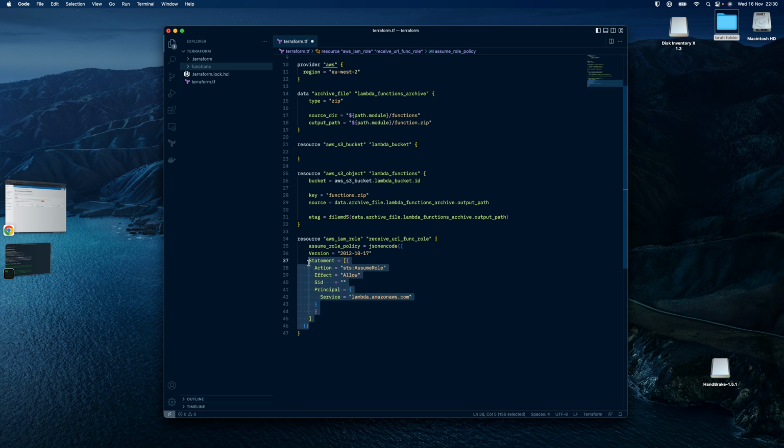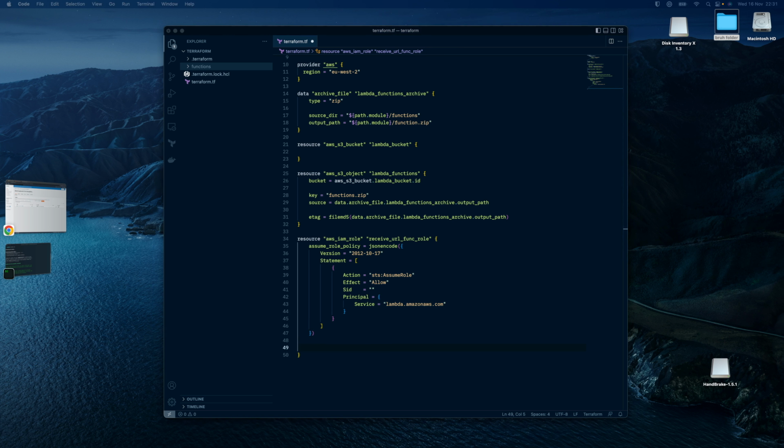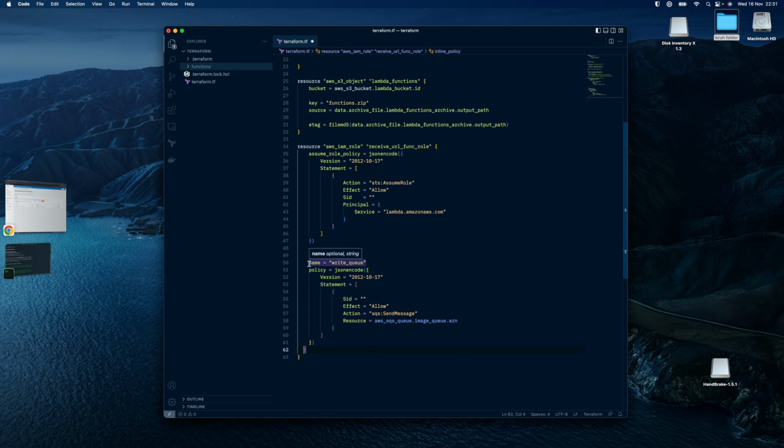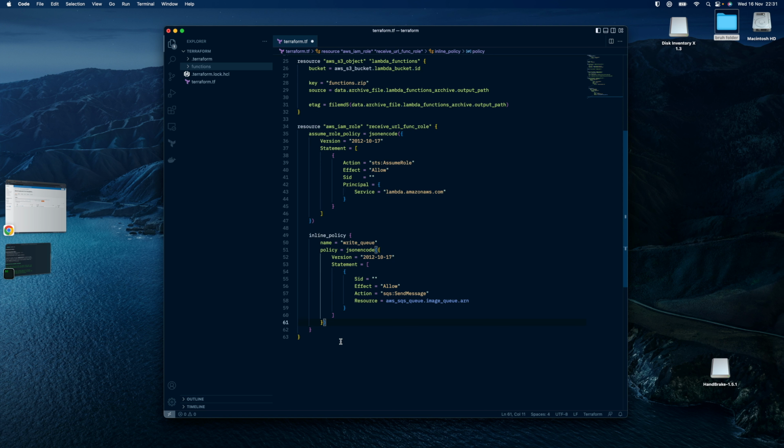So first you would do the assume role policy. This is something that's pretty standard, CDK does it for you. And then I'm going to give it an inline policy, which is going to allow it to send stuff on our queue.